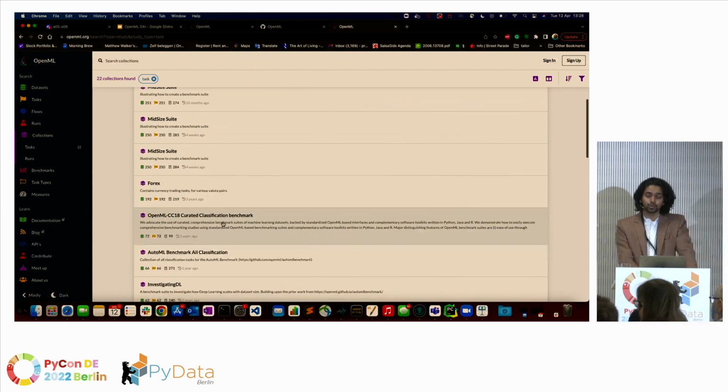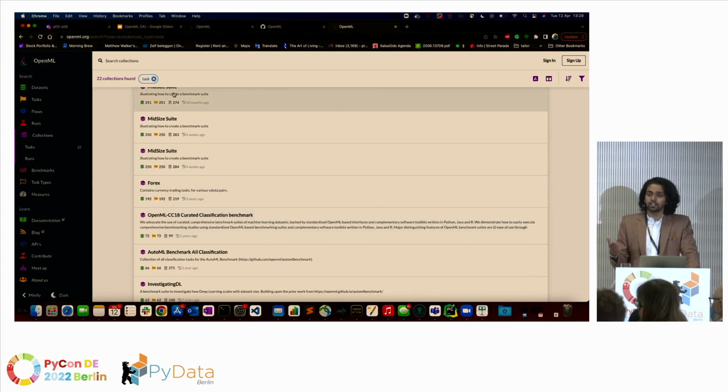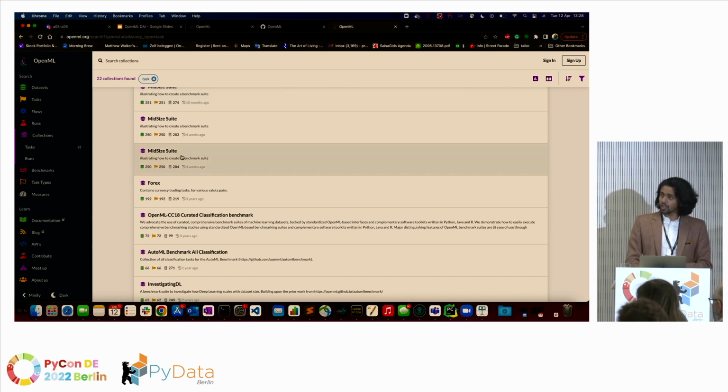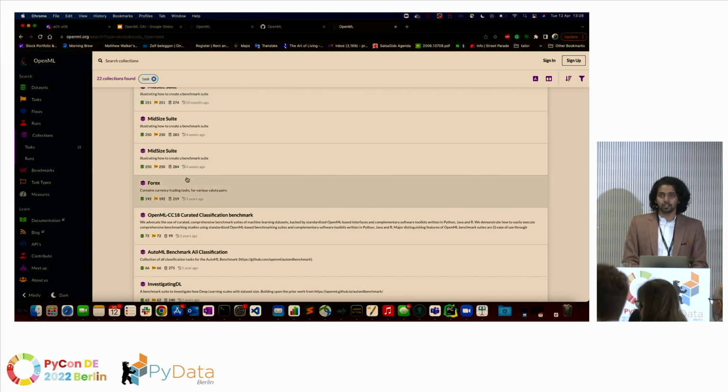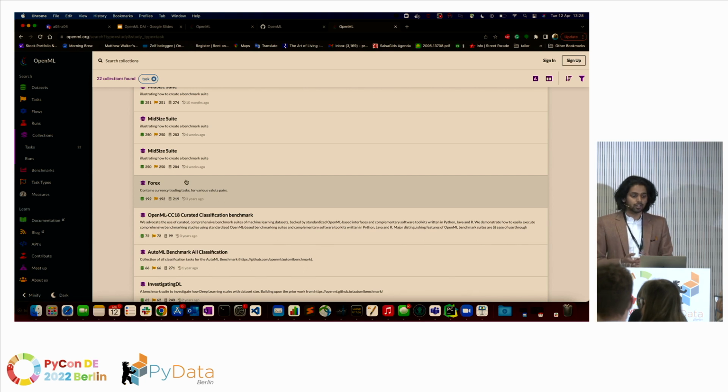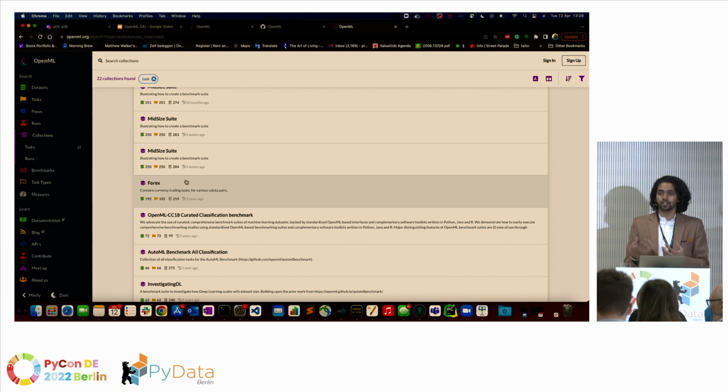So we do allow users as well to create their own benchmarks. So if I decide to, let's say, take all the data sets related to heart diseases, and I want to make a collection of them, I can call it a benchmark and advertise it to people that, okay, this is my benchmark. I think all the algorithms which work on this benchmark work better with all the other heart diseases as well. But again, usage. So if the community doesn't use your benchmark, it's kind of useless.